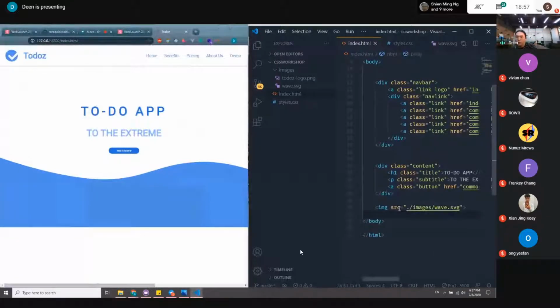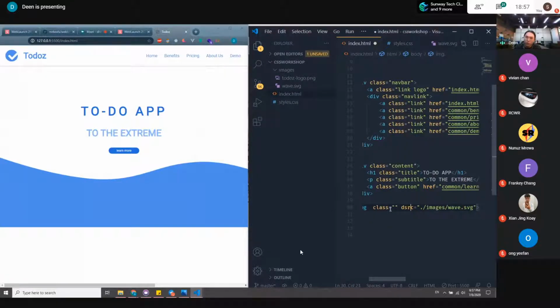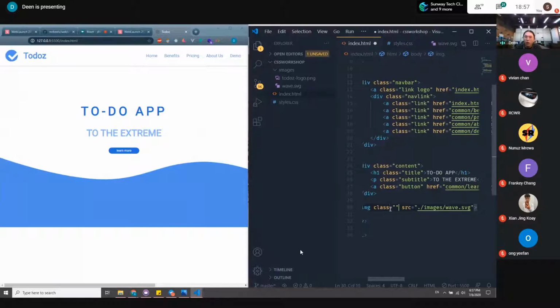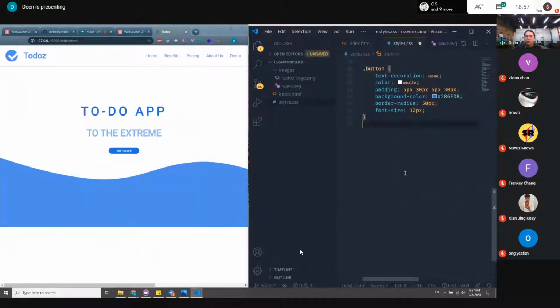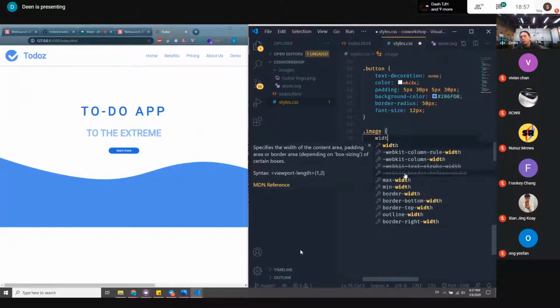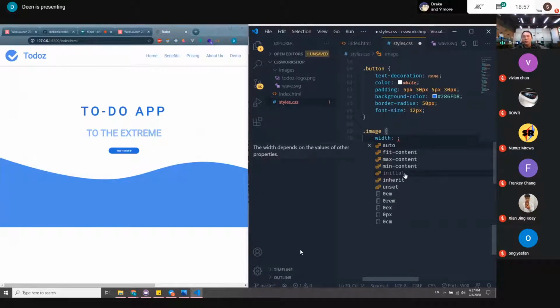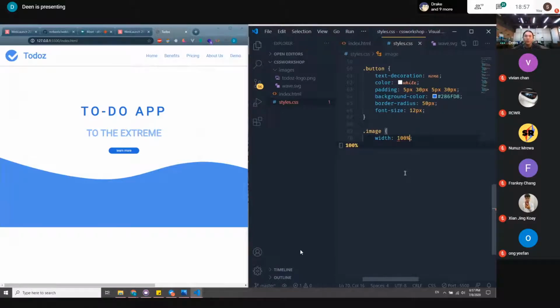What you can do is, again, CSS. CSS gives you this kind of authority over your website to style it however you want. You can make it dark, funny, comedic, or anything. So for this image, I'm going to give it a class name of image. Go into your slides.css and give it an image class. The first thing, it's super easy to fix this: just give it a width of 100%.